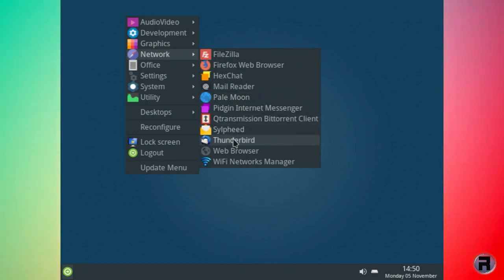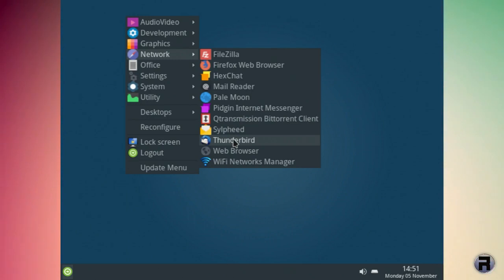It's just another choice, and that's not a bad thing. I mean, maybe, sure, they could slim it down to 1, which I wouldn't like to pick, but for perhaps universal compatibility and familiarity, then it may be Firefox, and then the same with Thunderbird. But I don't know. Sulfeed is lightweight. Pale Moon is lighter than Firefox, so maybe it's a matter of, if you're running this on a slow computer, then it would be good to have those lighter alternatives. I mean, it's just a guess.